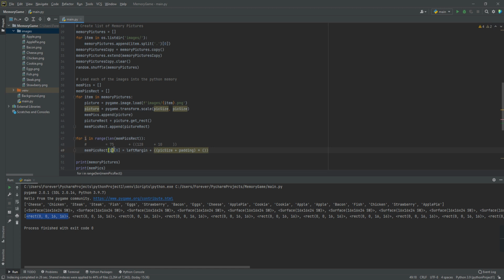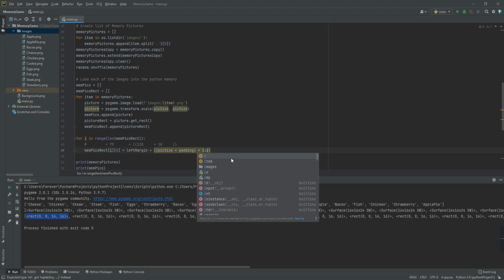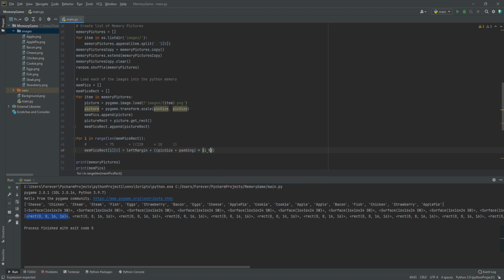For I in range, mempix rect index number 0 is equal to left margin plus pick size, blah, blah, blah, multiplied by I and the modulus function game columns.